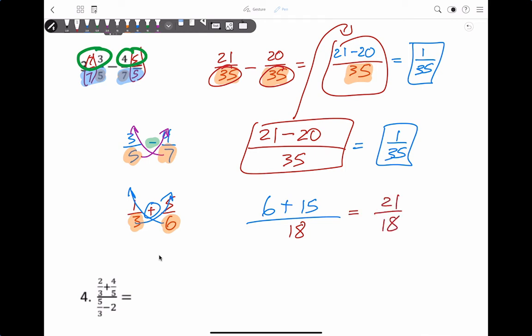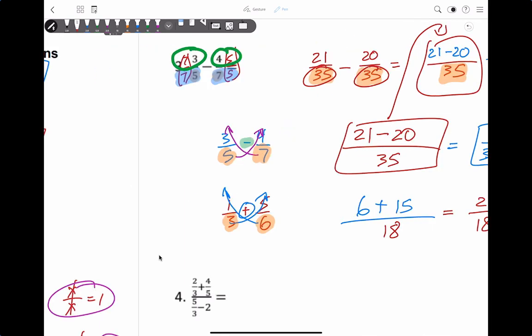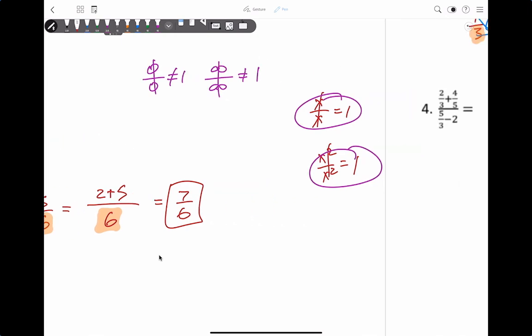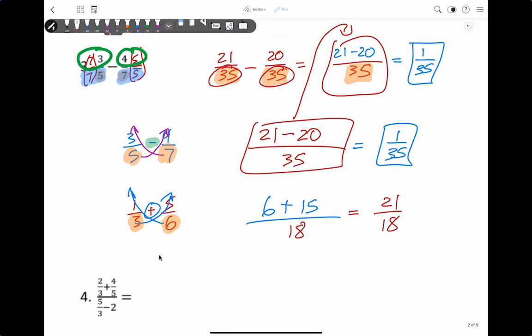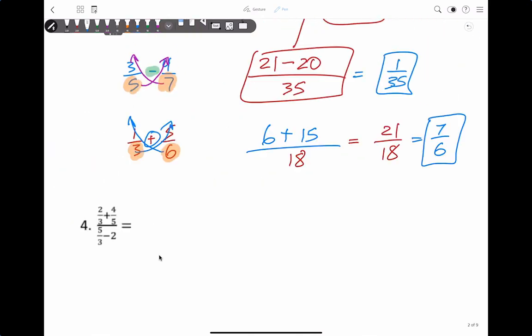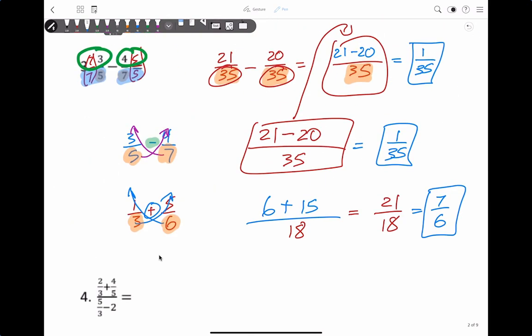Now the difference here is we reduced early back here. Okay, as far as our piece is concerned, we could reduce early. When you do it like this shortcut, you might have to look here and say, okay, now what can I reduce by? So if I reduce this by 3, the top will become 7, and reduce the bottom by 3, the bottom becomes 6. And that's how you got that 7/6. So it is a shortcut, but make sure that you do, in fact, reduce there at the end.